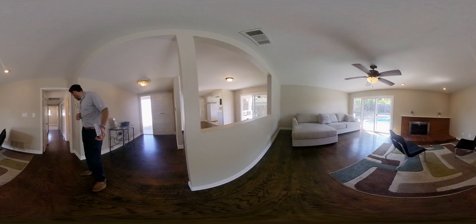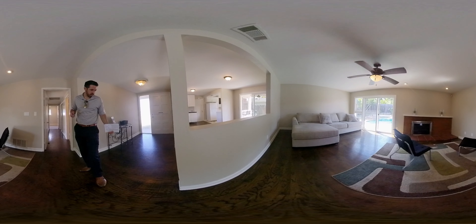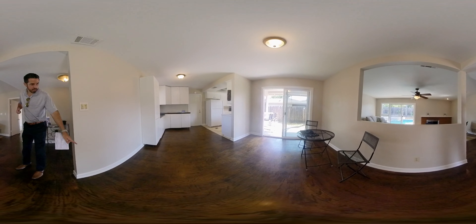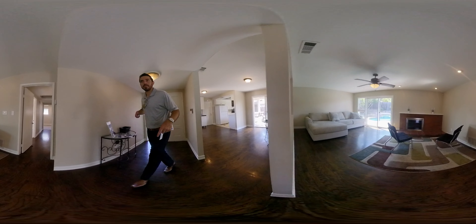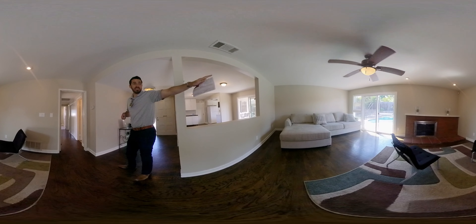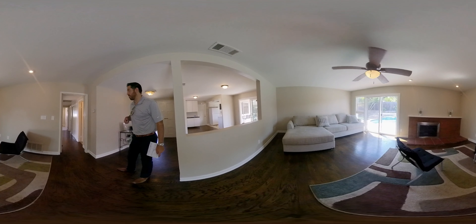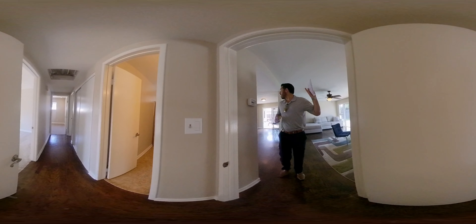This one in general you can move in — maybe a little rough around the edges, a couple things you'd want to fix, but other than that it looks pretty good. You have these hardwood floors out here, they look in pretty good shape. I'm not seeing anything that's totally jacked up. You have a couple scratches here, but all in all pretty minor.